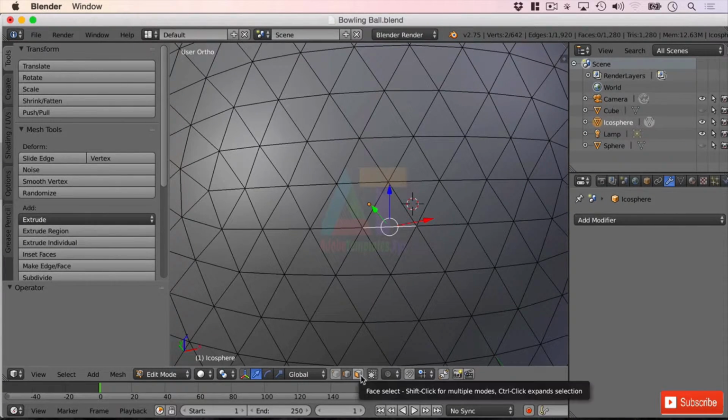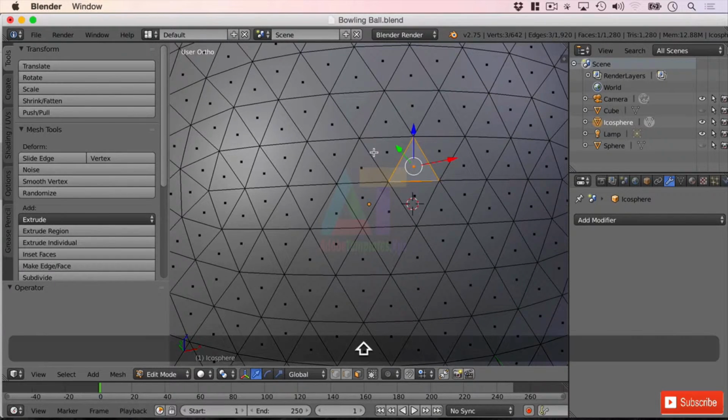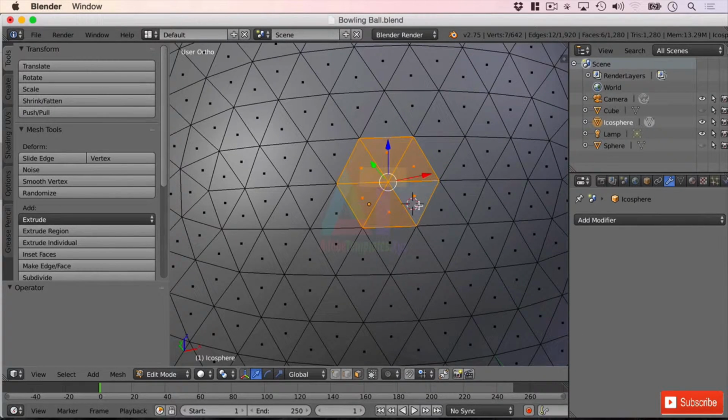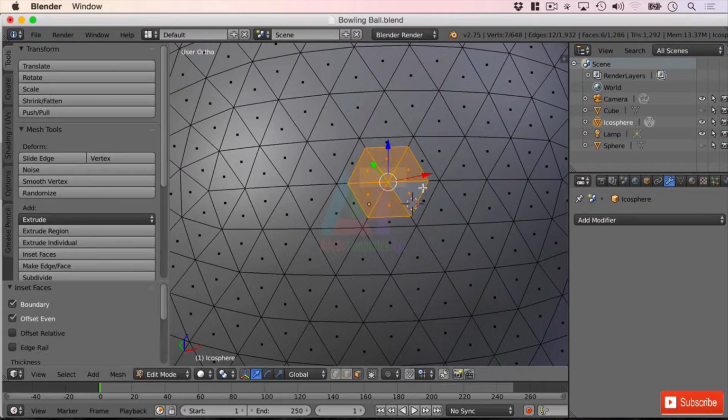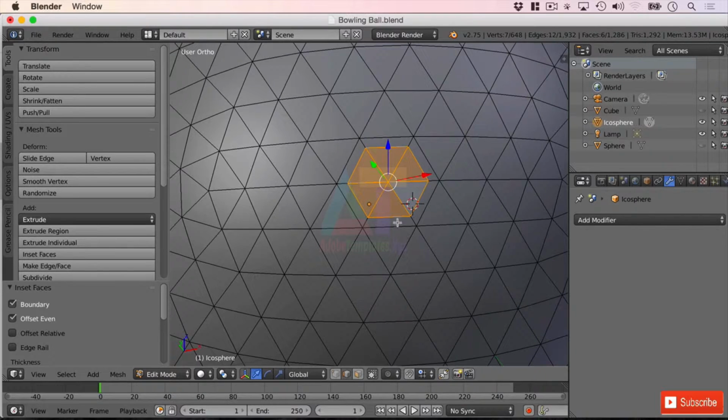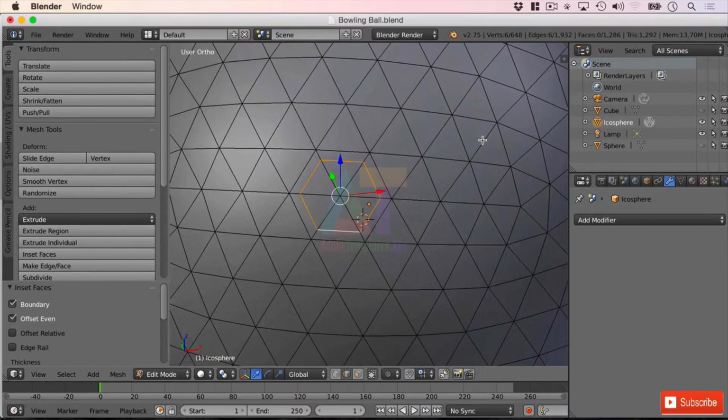However, we can help it by simply selecting some triangles again and insetting. So I'm going to use the shortcut key I, and it doesn't have to be by much, it can just be by that. The moment we've done that, we've broken it up and created a series of quads around the outside of our new hexagon. Now when we do that and select an edge loop, holding down Alt and selecting it, we actually get the edge loop itself, which is brilliant. That's exactly what we wanted.